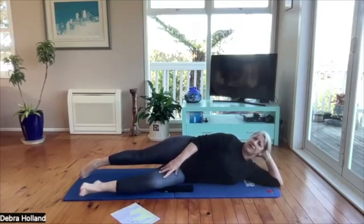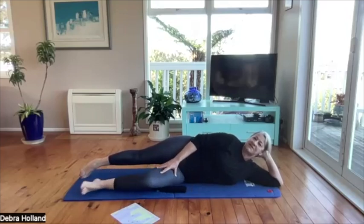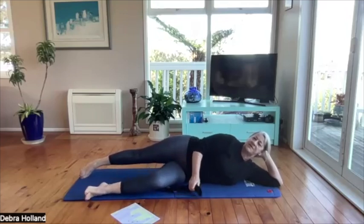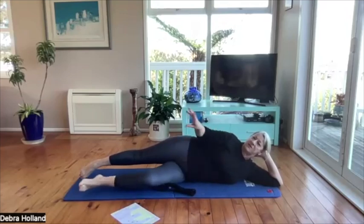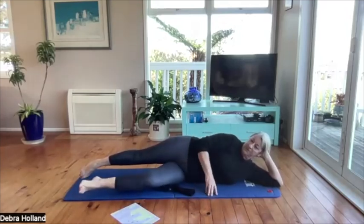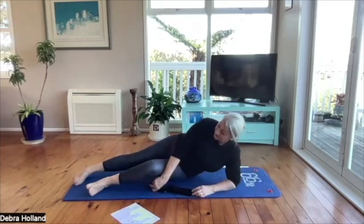The longer you're here the more the triggers become evident. If you're doing this at home on your own you can spend a bit more time here. Then coming to the calf — put the balls one either side, find the two biceps heads at the top of the calf about a hand space down, spread the balls wide and you can hit both triggers at the same time. Just point and flex your toe — contracting your calf then relaxing and stretching.